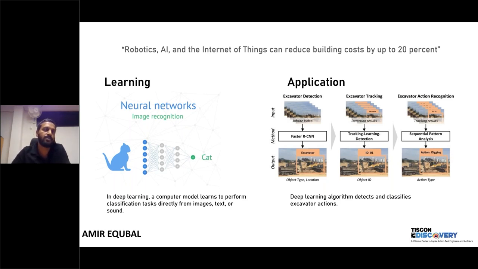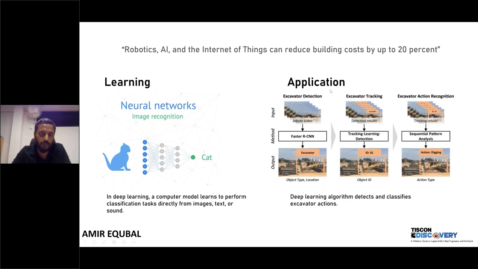Now, we do the same thing inside the computer, because the computer is very fast. Machine learning is nothing but, as the name suggests, you train the machine with a lot of information. For example, in this neural network image recognition, this is a cat. You give the computer a lot of different images of cats, and it processes all of them. The more data it has, the more accurate the result. Once it has a lot of data, it can start recognizing the cat.